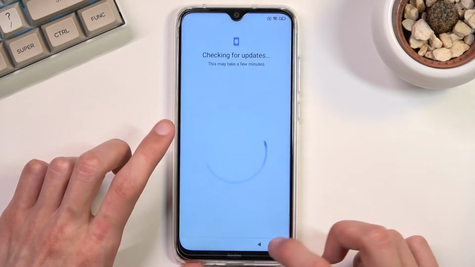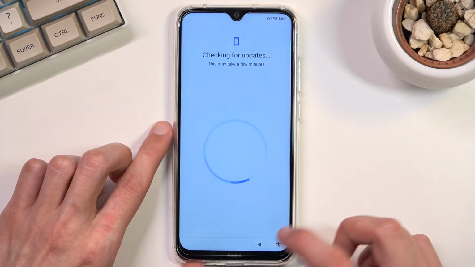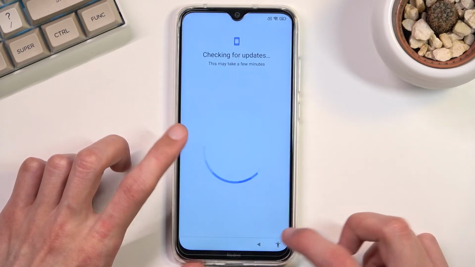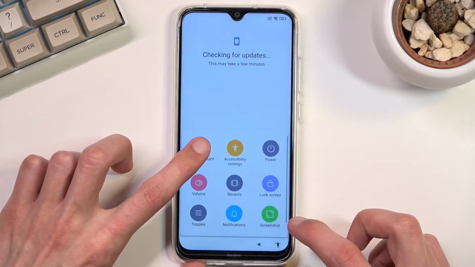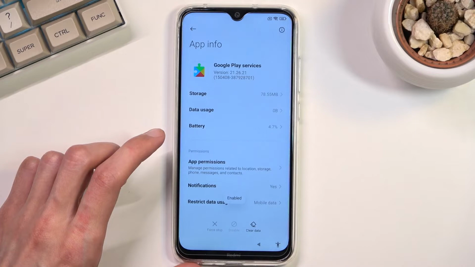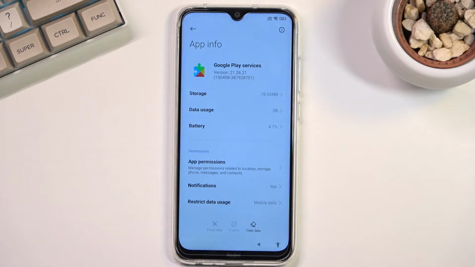Let's try to get it again. So there we go, enable, and actually I managed to do it right now. Now, as you can see, it took me several tries to actually get here. It doesn't always work. The key to doing this is just persistence.